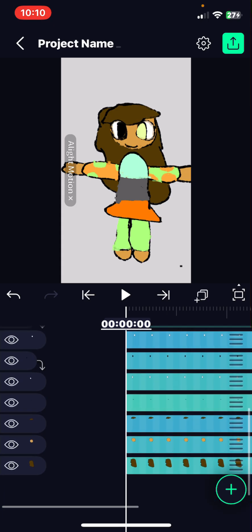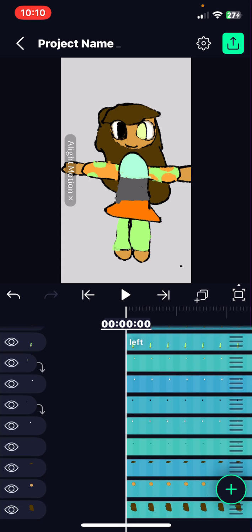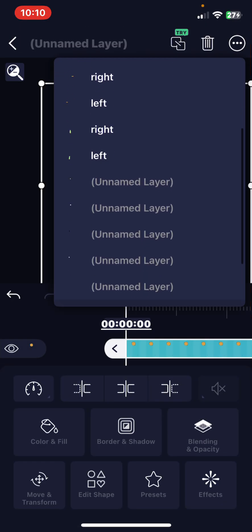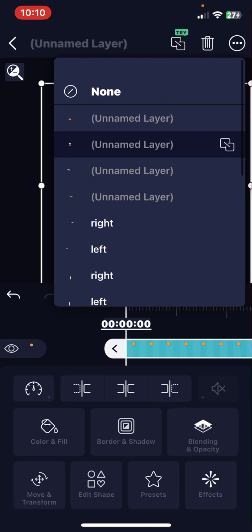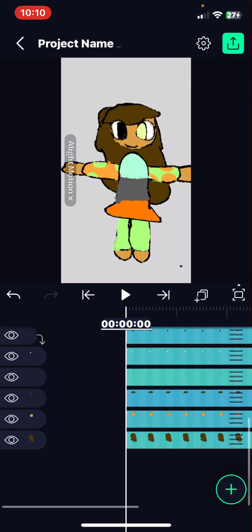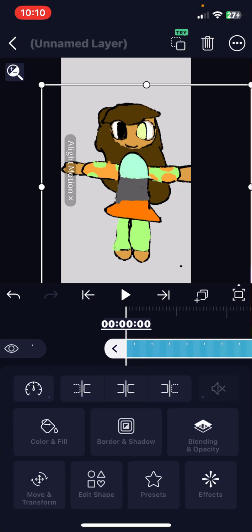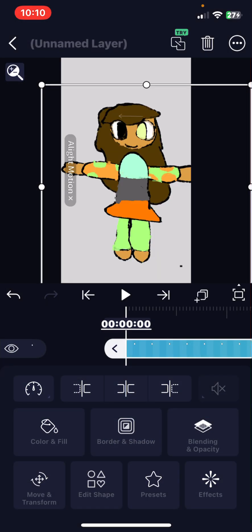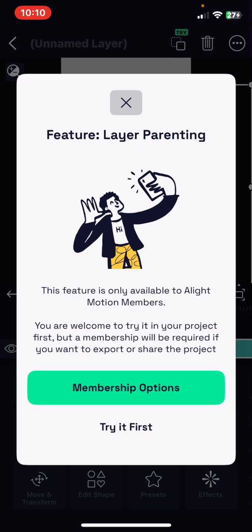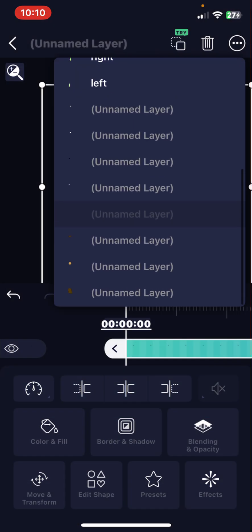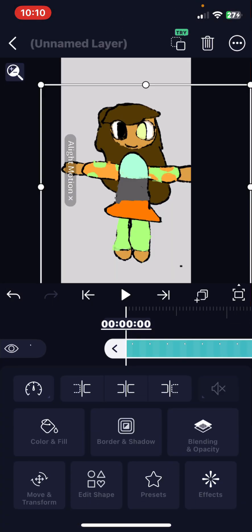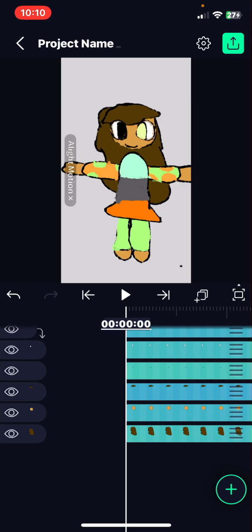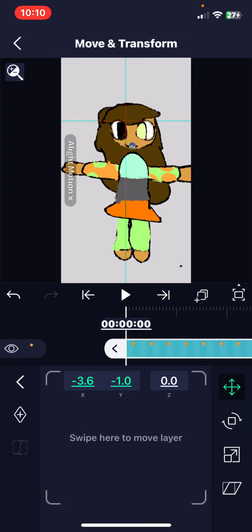So then we have the pairing, right? So if you think the head belongs to the body, you go here, and then you go to the body. So with the faces, I like to pair them together, and the one that isn't paired to the rest of them gets paired to the head. First thing we're going to animate is the head, okay?